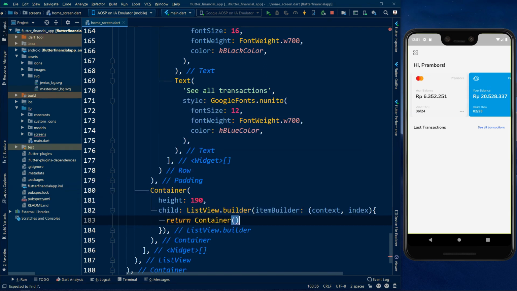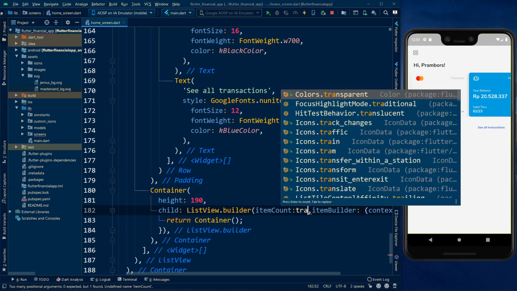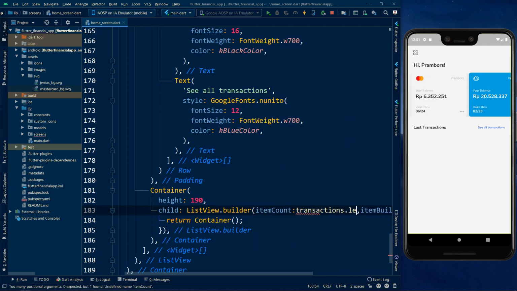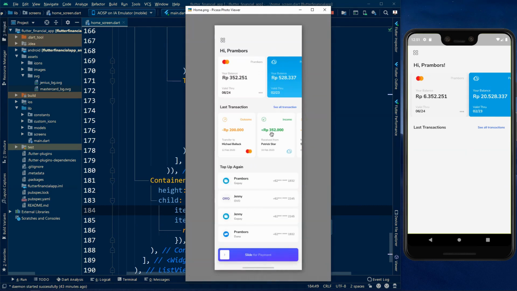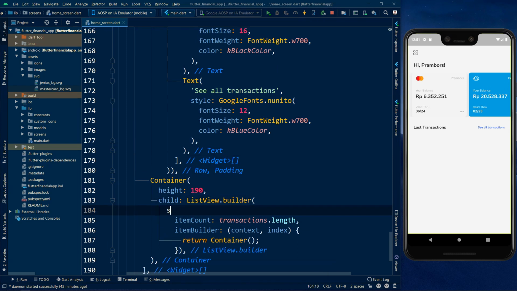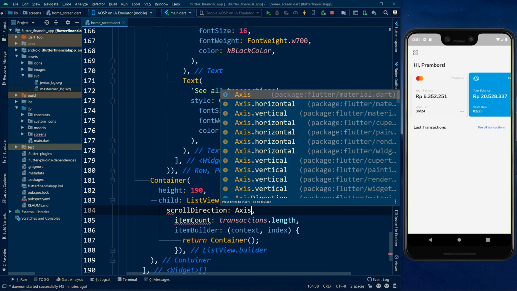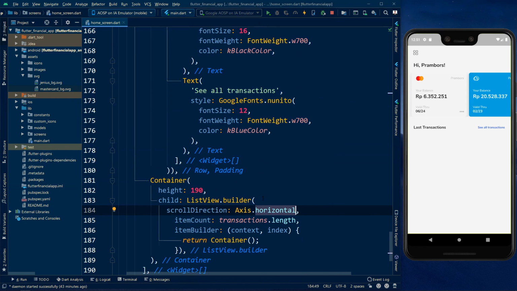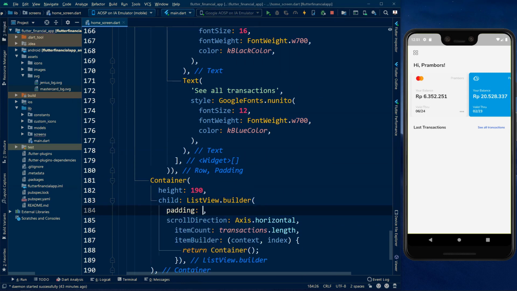Inside that, don't forget to provide semicolon, and another property, which is itemCount, and for the item count, we say transaction.length. We see this scrolls horizontally, so we have to set scroll direction. We say Axis.horizontal, and the other one is padding, and we say EdgeInsets.only. So we set it to be left 16, and for the right 8.